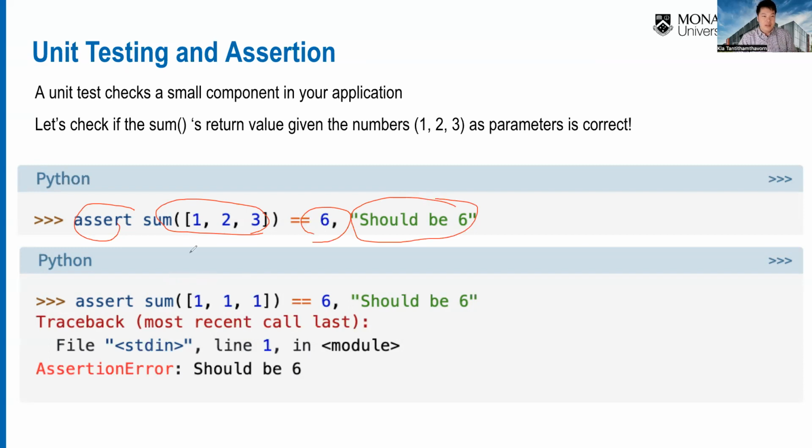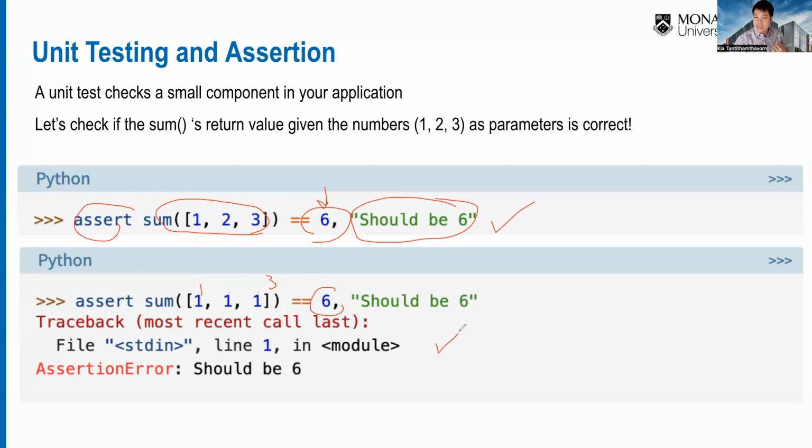And this is the valid case, the valid input, right? Expected output is the same as the actual output. So this test case is passed, all fine. Yeah, but just in case something is wrong, right? That means if we assert summation of 1, 1, 1 here, we actually expect it to be 3, but we write 6 here.